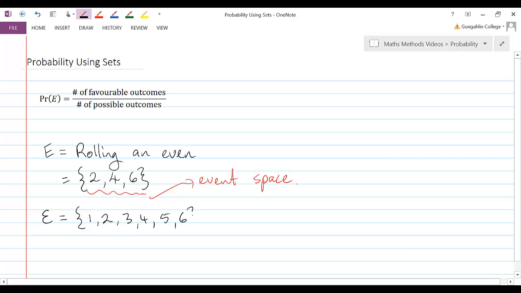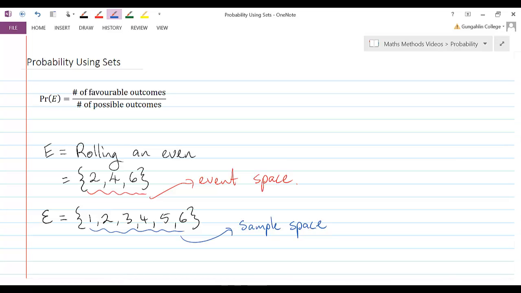It's the list of all the possible numbers that we could get. And this also has a special name. This other one was called the event space. This is what we call the sample space. It's the list of all the possible numbers that we could sample from, that we could have come up with when we conduct this experiment of rolling a dice.